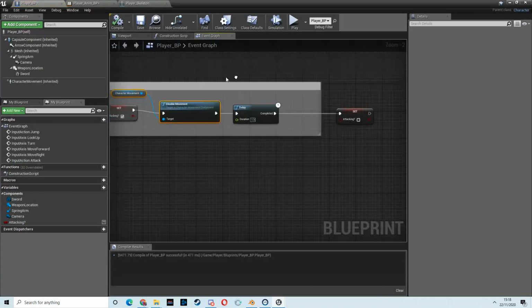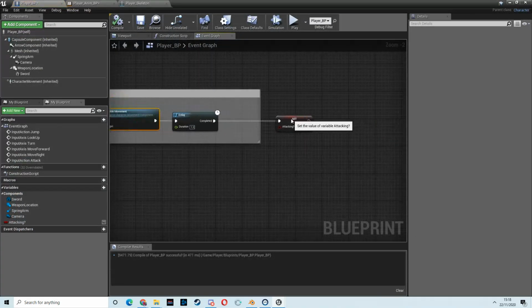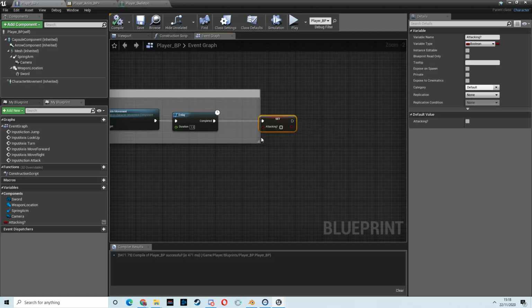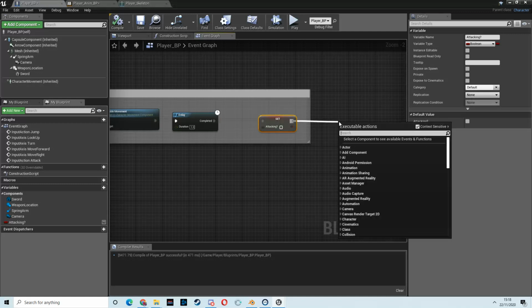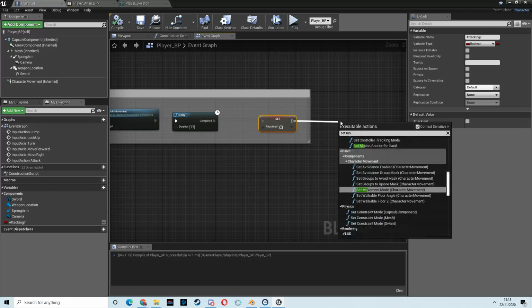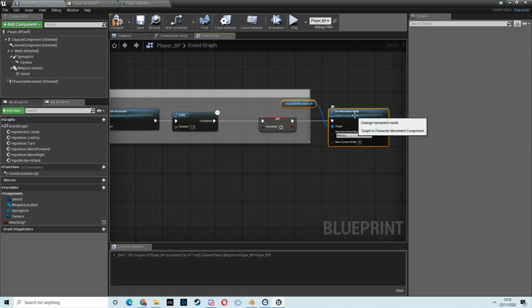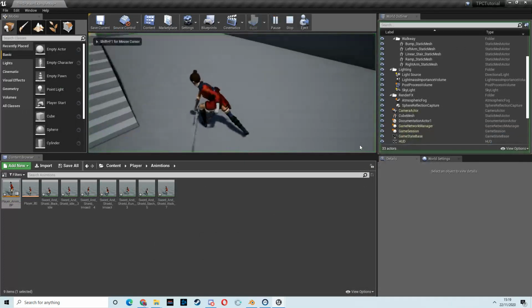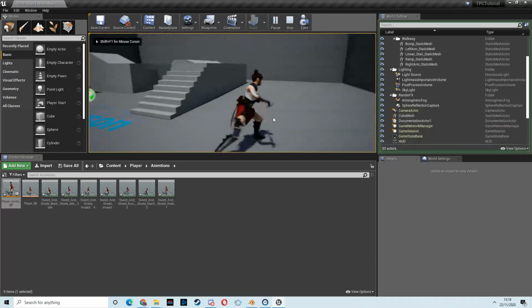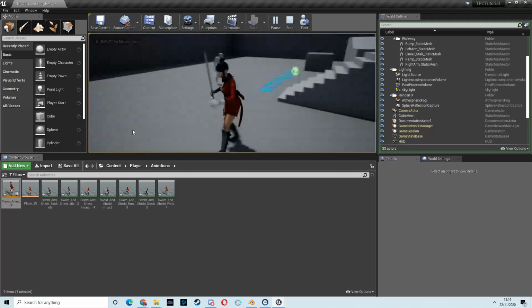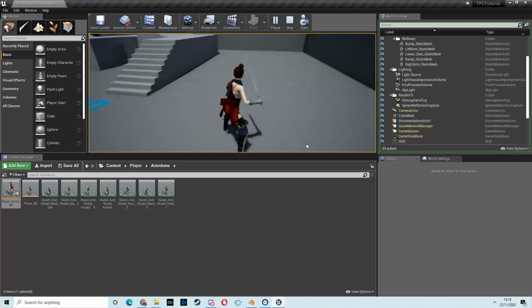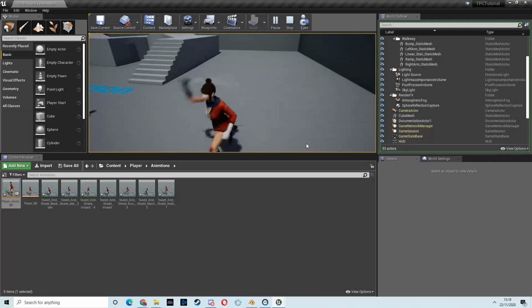You would think there would be an enable movement node. But actually what you do is after we've set the variable to be false, we drag out and type set movement mode, from the character movement, and we set it to walking. That way we can set it back to what it was before, to default. So let's try that. This should completely lock the rotation you were in and everything as soon as you press the button. As soon as you press the button, you're locked. You cannot move, but as soon as that's over, you can.